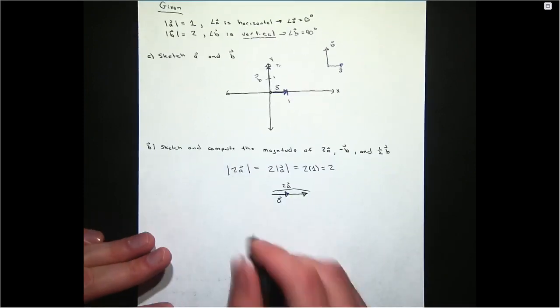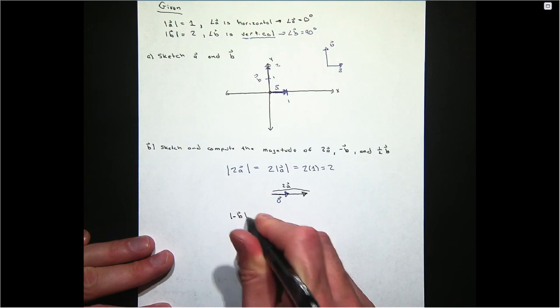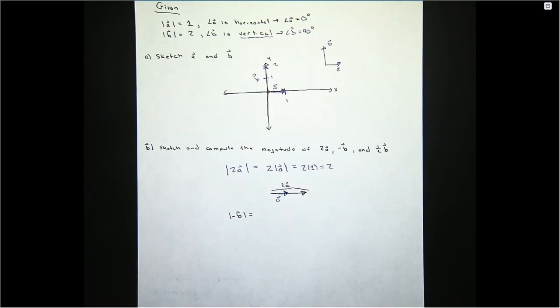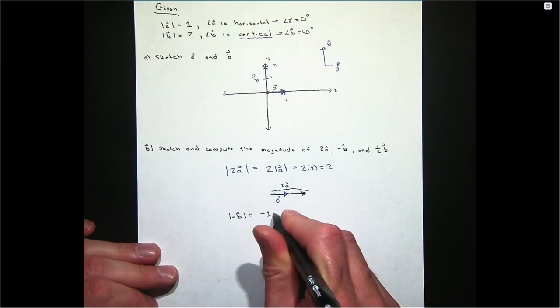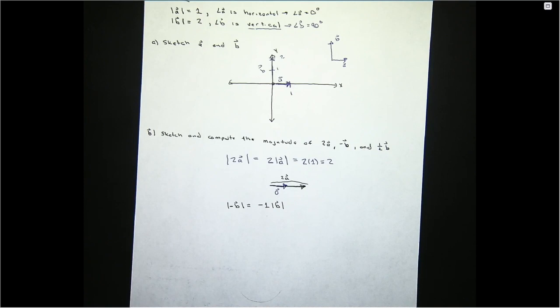A second example here, negative B, magnitude of negative B. Well, the key point, and this is kind of a tricky one, is how do you deal with actually having a value of negative 1? So note, if you set it up the same way that I did above, if you try to show this in a pretty notation way, you'd say that really it's negative 1 times mag B. But remember that the magnitude of an actual vector is always positive.